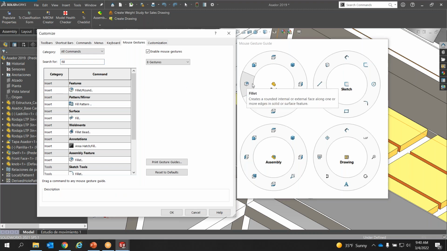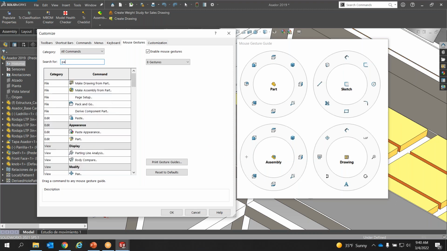Grab and drag it in. There it is. So we're going to be in the assembly, so we'll take that out and put something in here. For the assembly, let's do a pattern, because that's a very, better yet, let's do a mate.